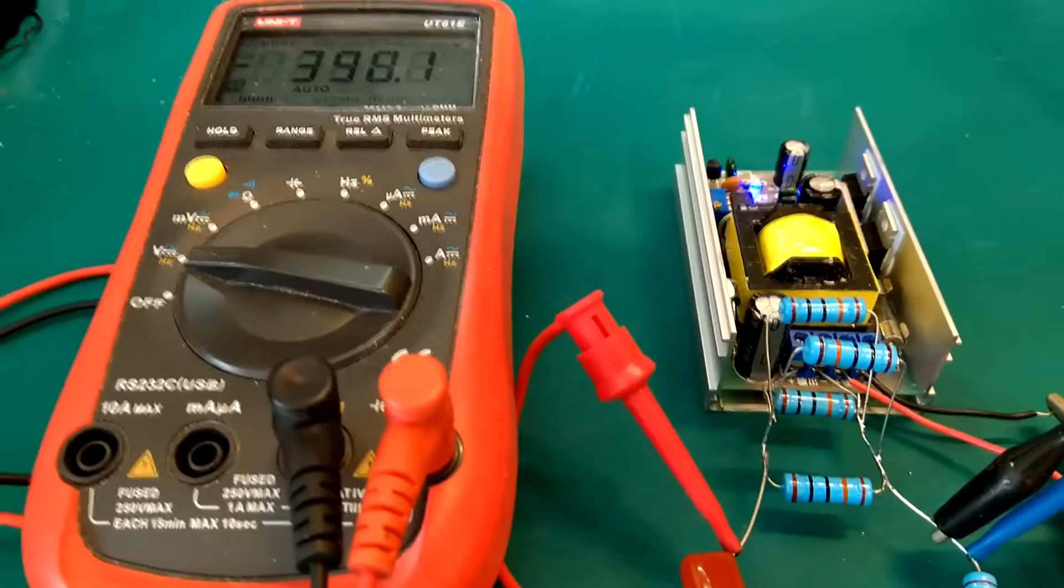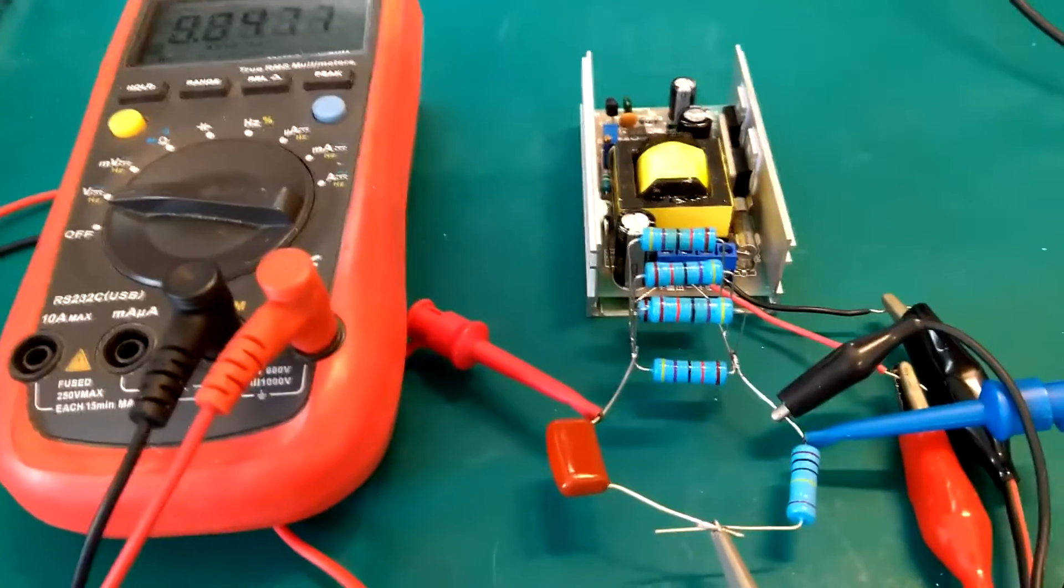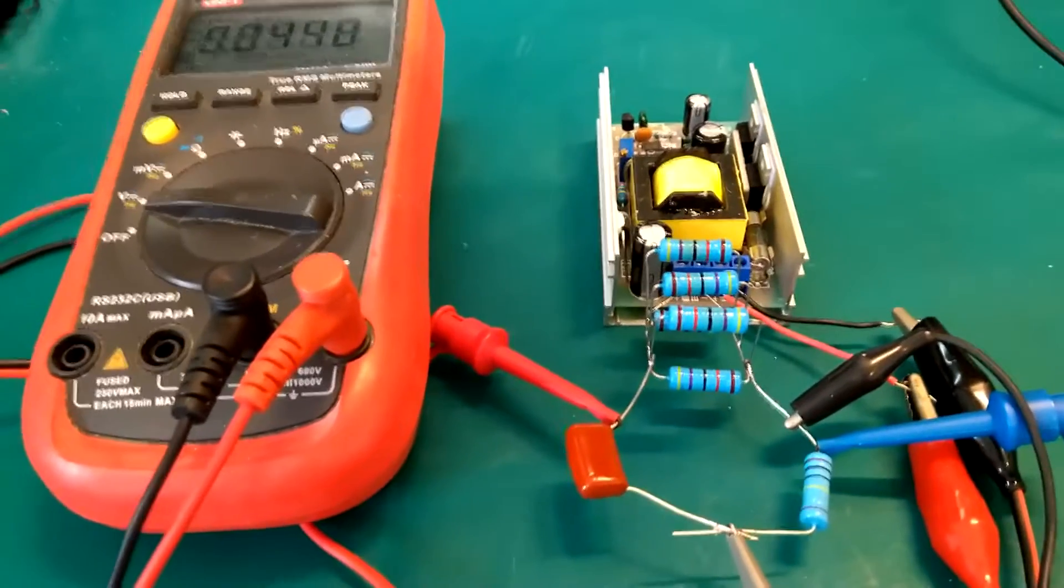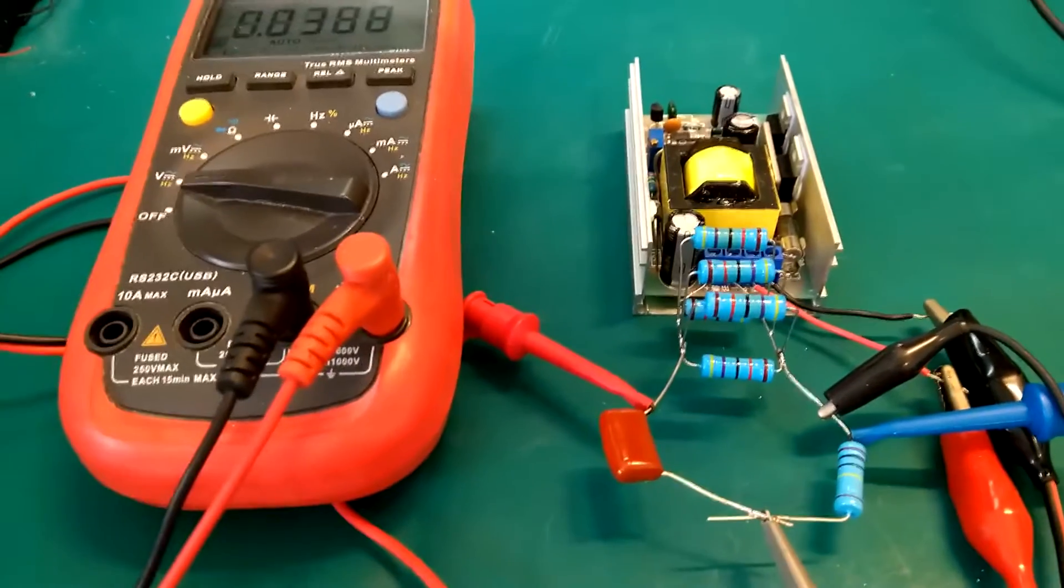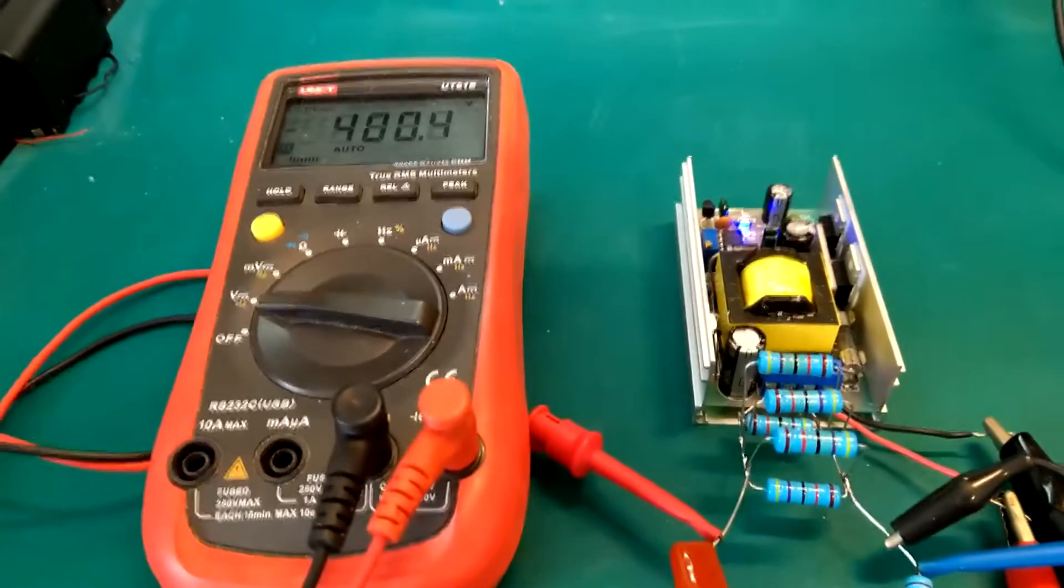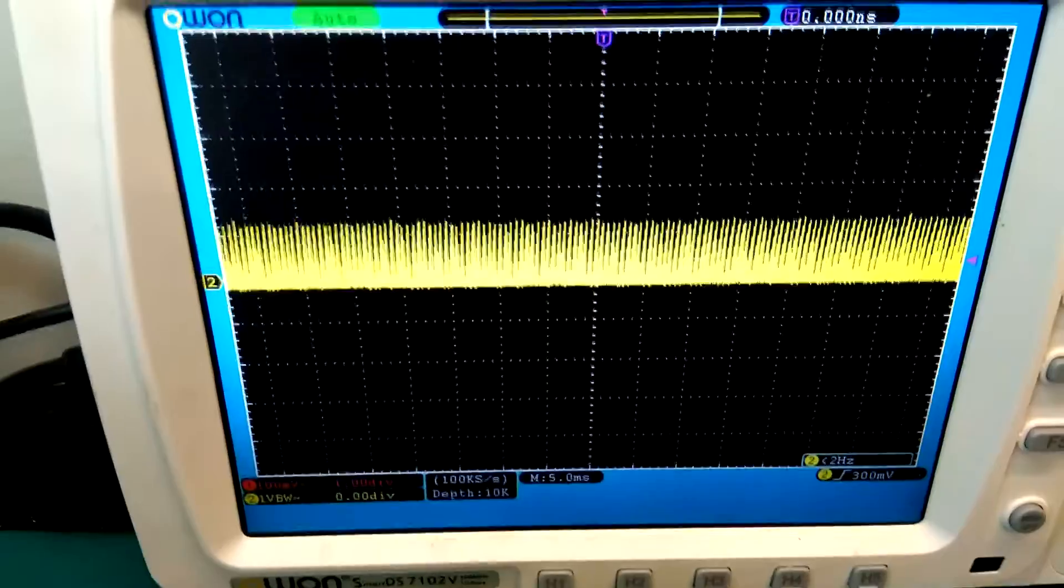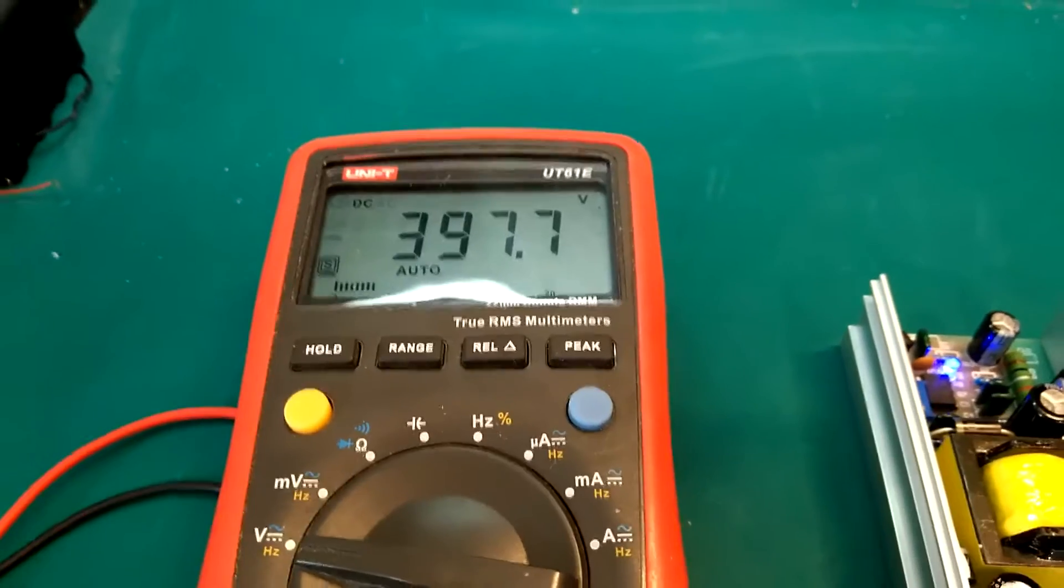So let's try to increase the load again and see what happens. I've added a new load, this time we have five 47 kilo ohm resistors in parallel. So that should give us a little bit less than 10 kilo ohm load. That would mean something around a little bit over 40 milliamps at 400 volts. Let me try switch it on here and see what happens. There we go, we got our 400 volts, seems like no problems here. And if we look over the scope, actually it looks like the ripple has gone down a bit again. So this looks all good and it looks to be fairly stable, did go down a couple of volts.